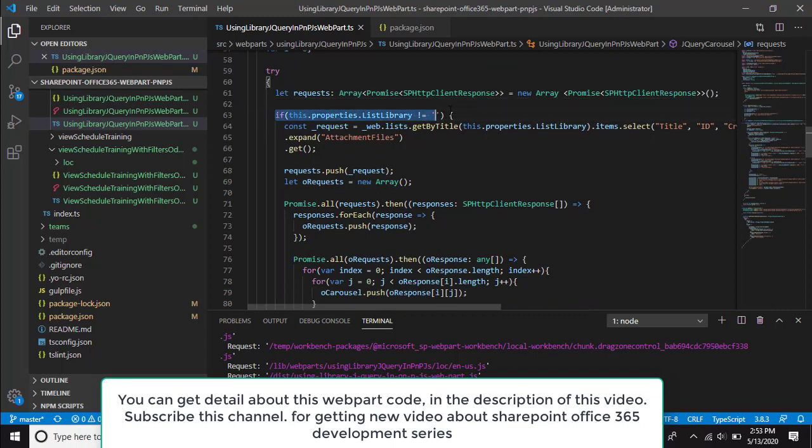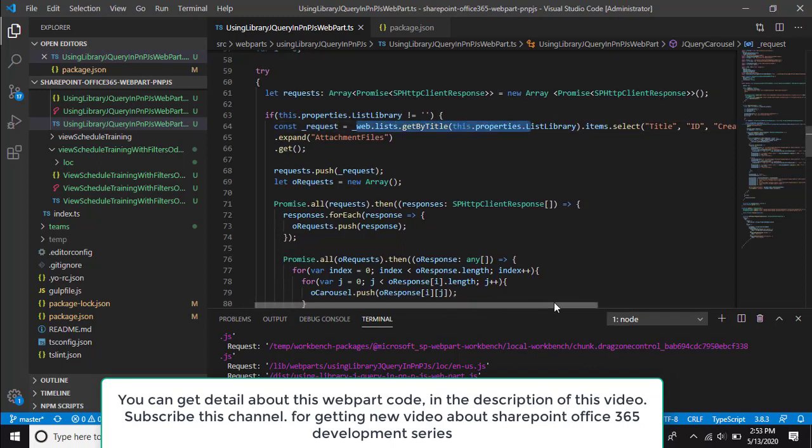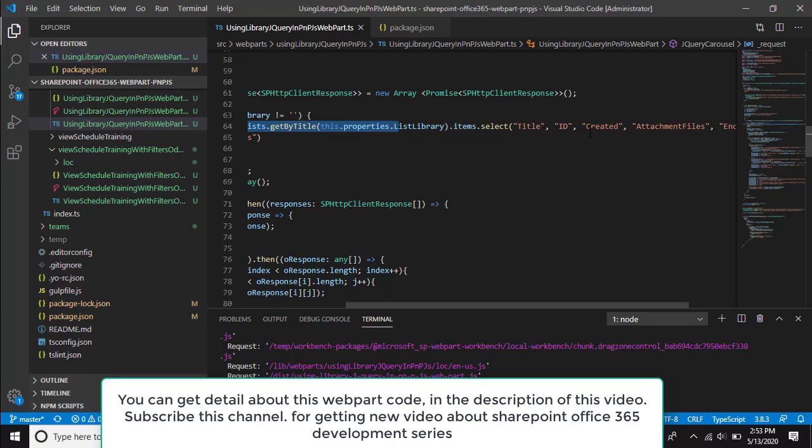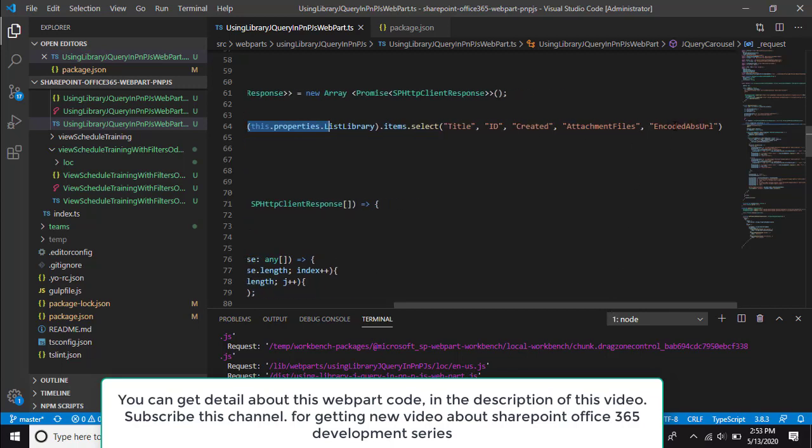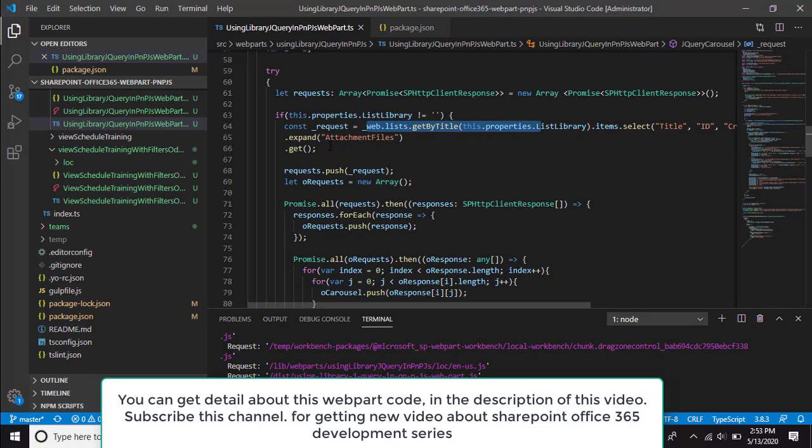Okay, and then in this example, if this library is not null or not empty, the request will be set. So this is a constant request, and then get this title, select title ID, create attachment file, encode the actual URL, and then expand the attachment files. Then get.